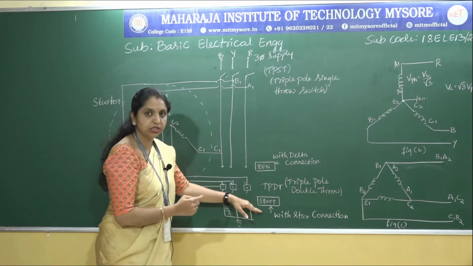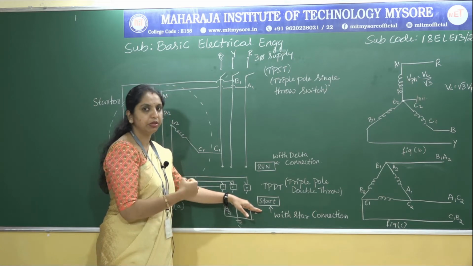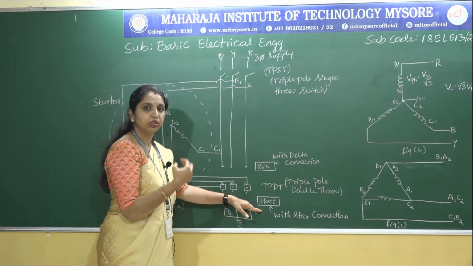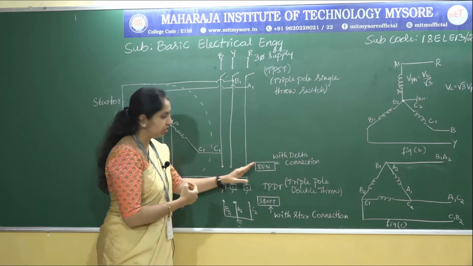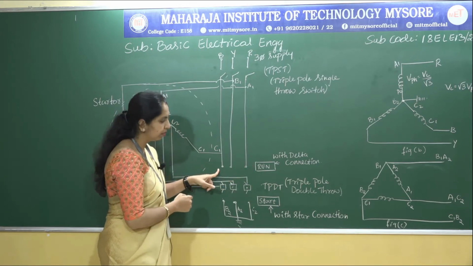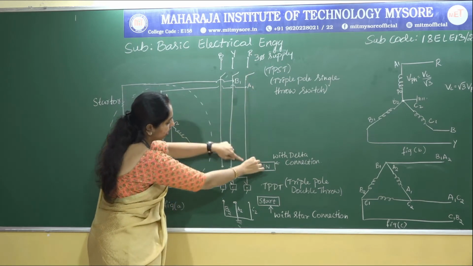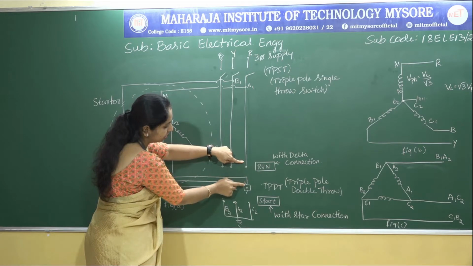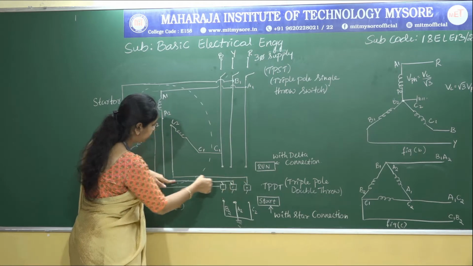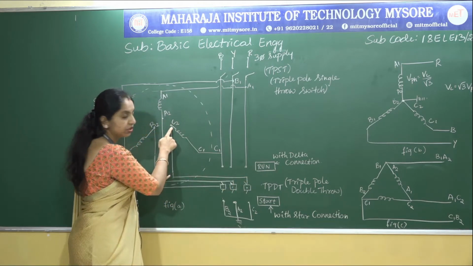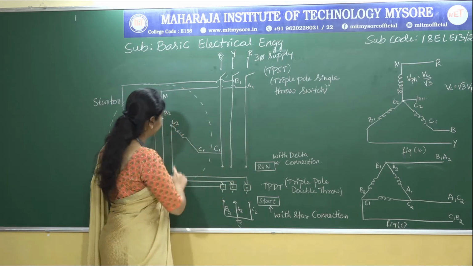So initially it was at the start position, and once the motor picks up the speed, or it runs at the normal condition, the TPDT switch is thrown to this run position. So when it is thrown to run position, what happens here? You can just observe here, now we have this A1, right. When it is thrown to run position, this will be connected to A1 point, which is exactly connected to C2 point. So A1 is given to C2.